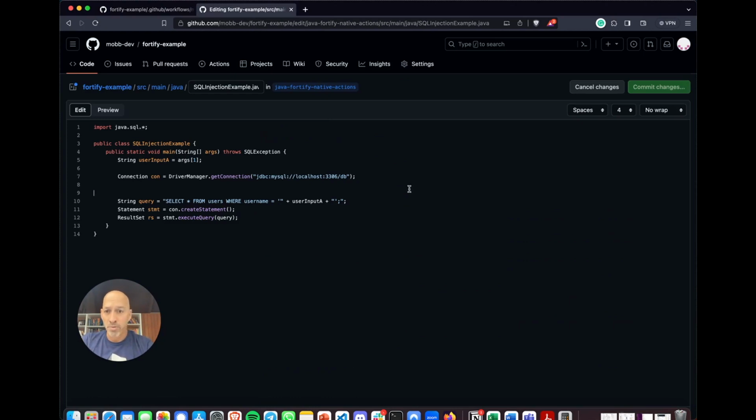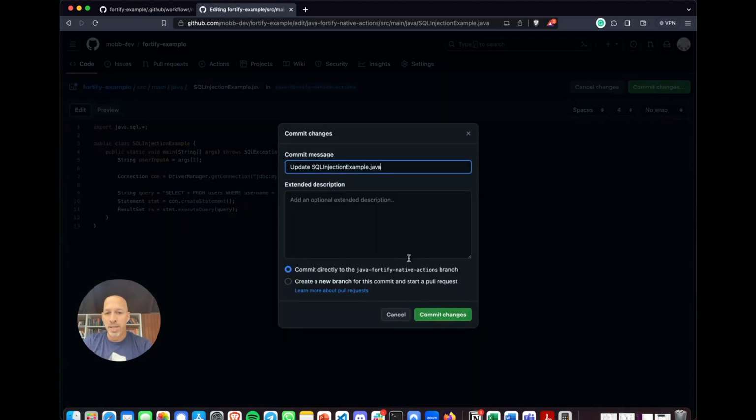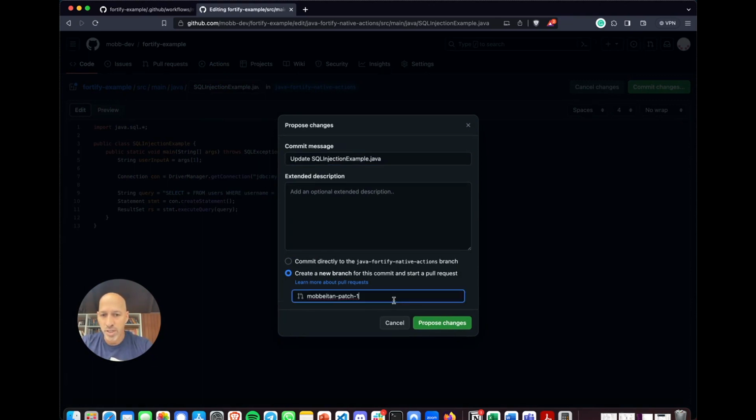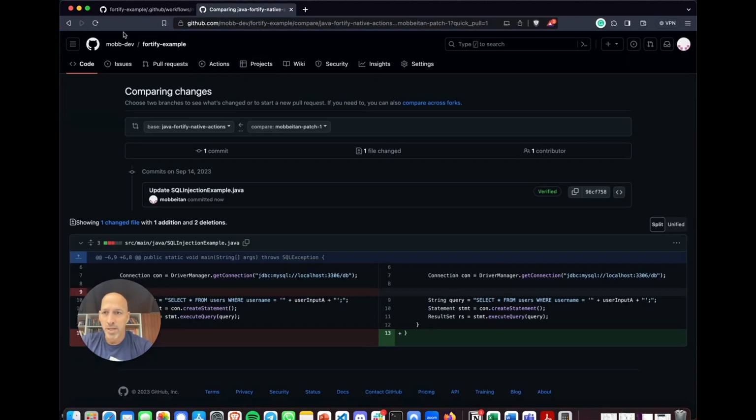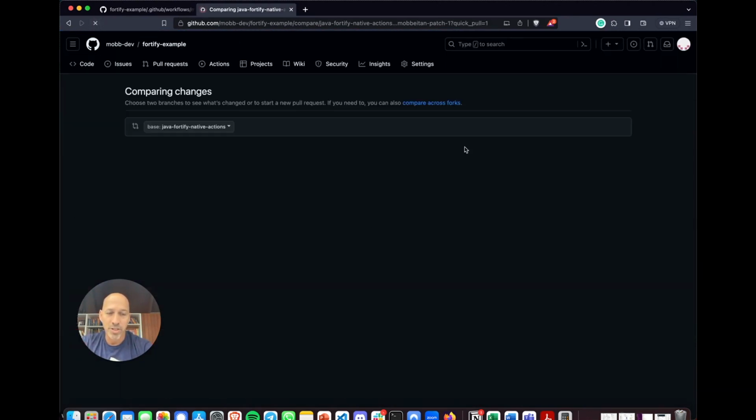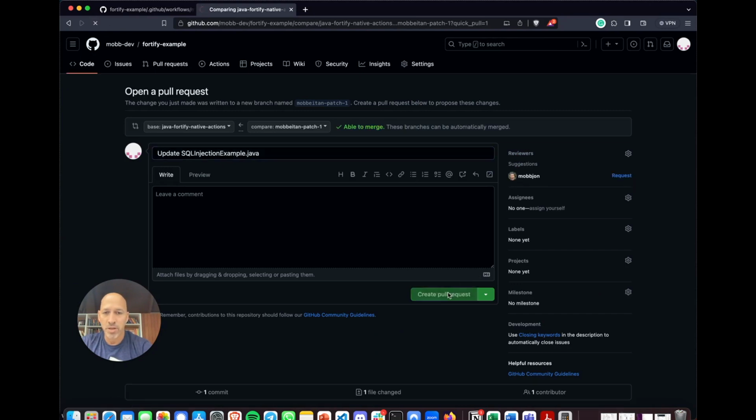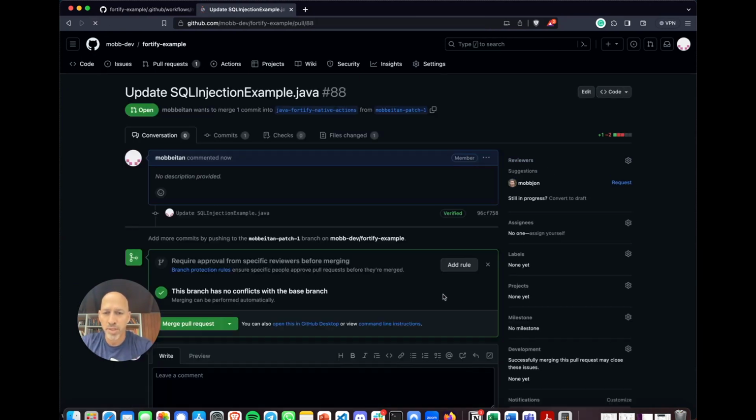So I'm the developer who wrote this. Sorry, I introduced a SQL injection here where I get the input from the outside, from an argument to my application, and I just concatenate it to a string and execute it. Let's see what happens. I'm committing the code change to this branch. As I commit the code, GitHub will ask me, not immediately, I'll just refresh, if I want to create a pull request. I'm creating that pull request.